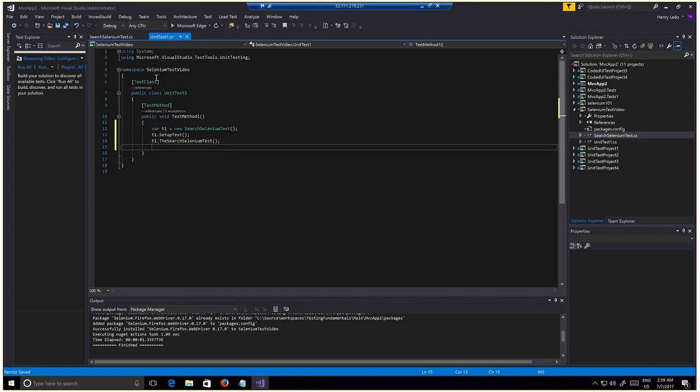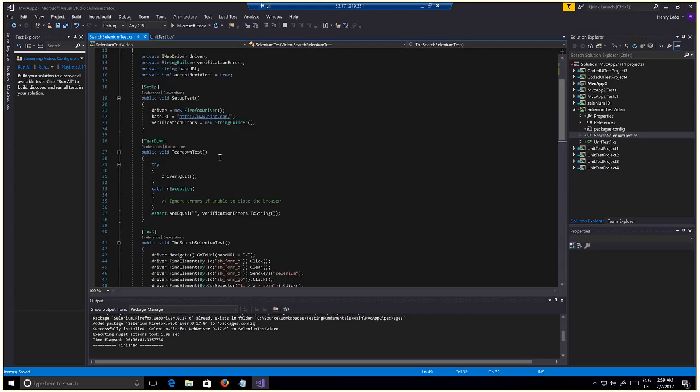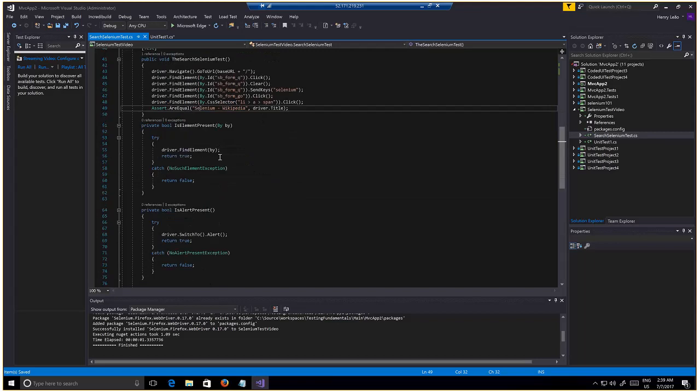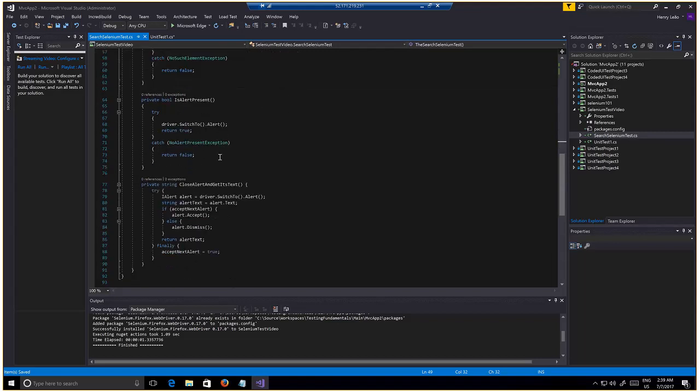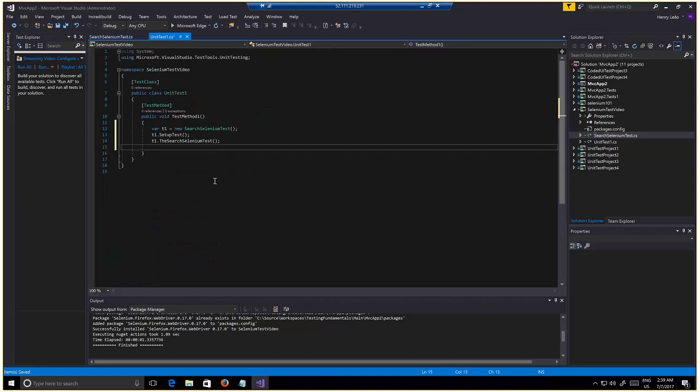So we call this test one dot the search Selenium test, and then after that we will call this teardown test. We call this so it will close the browser, for example. If we don't call this teardown test, the browser will remain open. And if you have many Selenium tests you want to execute in a row, they will leave the browser open and then your computer will start to get very slow.